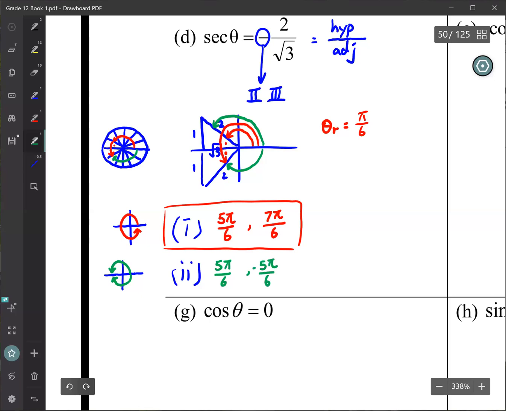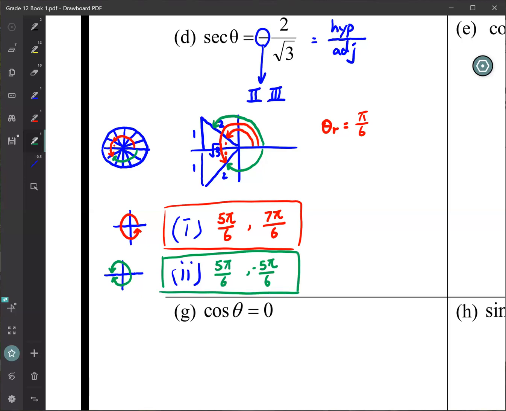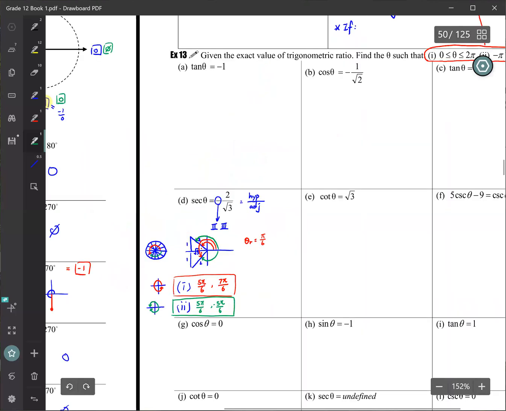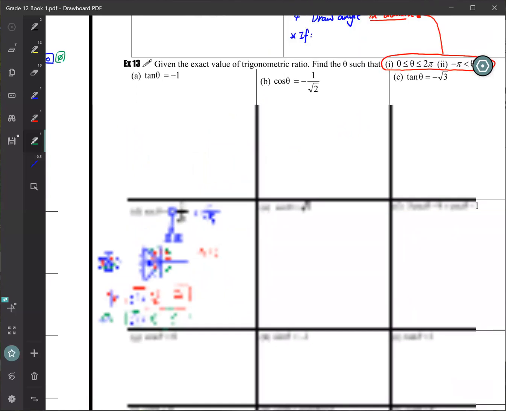Okay, so that's how you get the second answer. Depending on the domain, your answer will be different. That's why they have to give you the domain. Otherwise, you don't know what answer they want. So those domains are given there for a reason. Each question, you will have 2 sets of answers. Sometimes it will be the same, sometimes they're all different. You can tell that from the pictures.